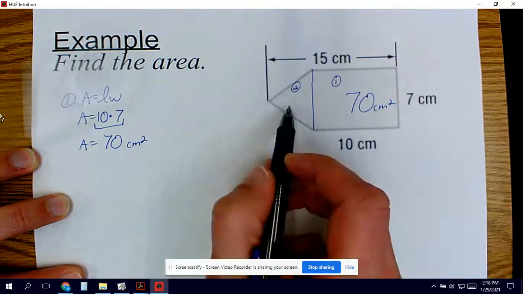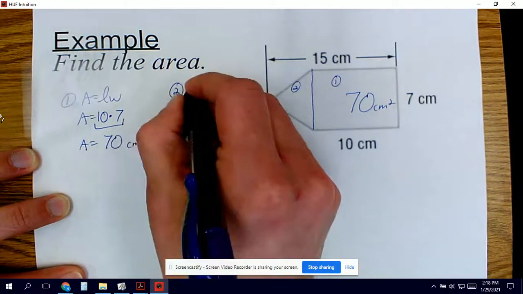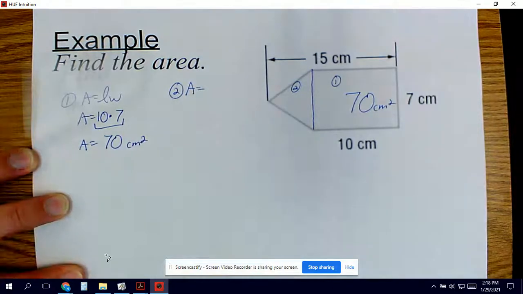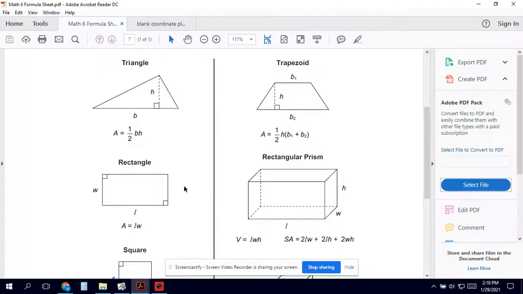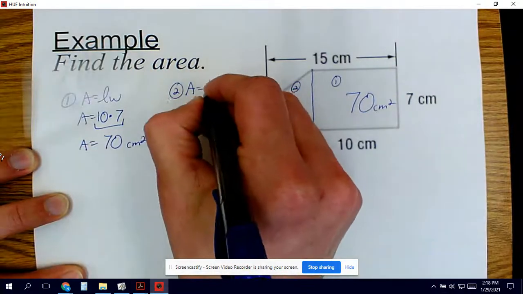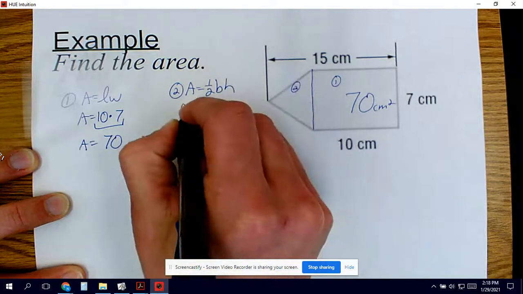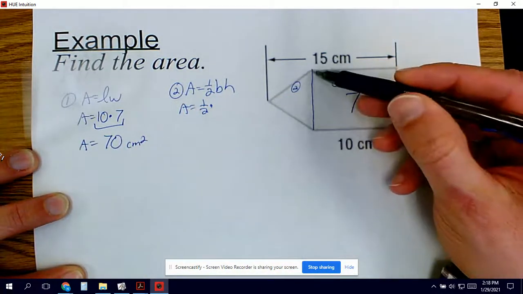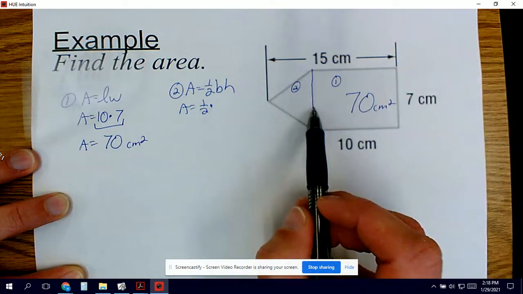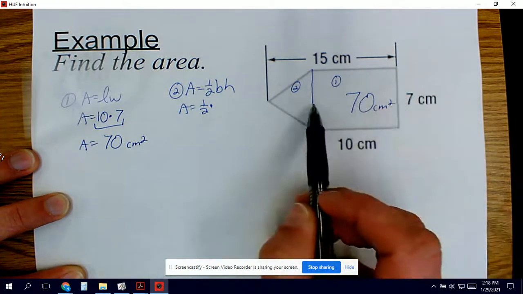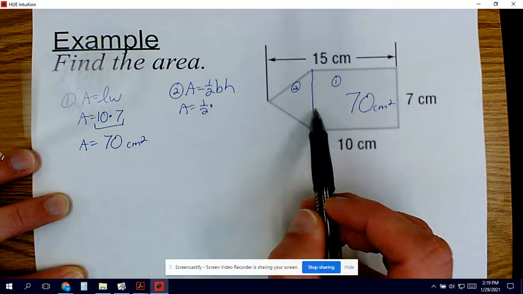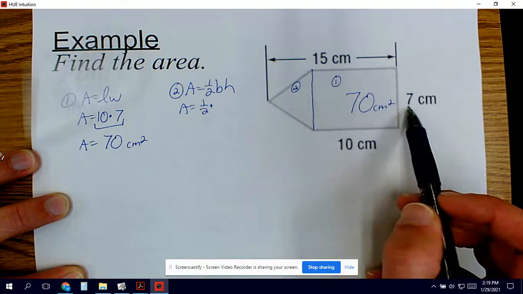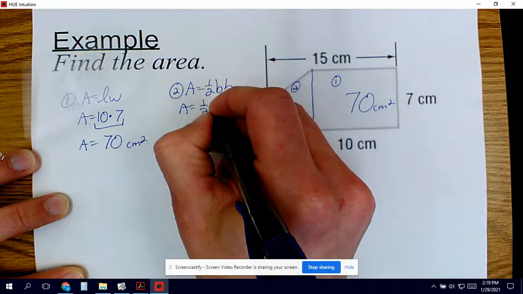Now let's do our triangle. Shape 2 is a triangle. Formula for a triangle, we haven't looked that up today, so let's pull out our formula sheet if you need to. 1/2 base times height, your area for a triangle. Area equals 1/2. The base of this triangle is actually this blue line that we drew, and because it is part of the rectangle, I know opposite sides of the rectangle are congruent, or the same. So that base has a measure of 7.